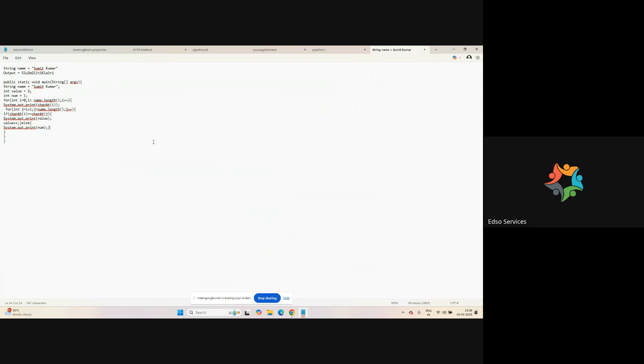Can you please tell me the difference between HashMap and Hashtable in Java?